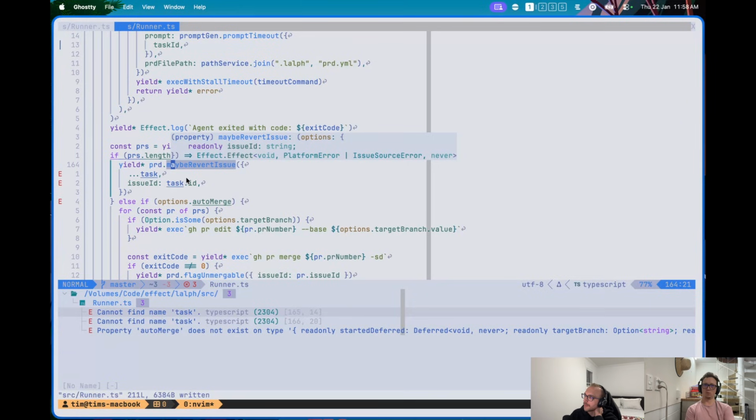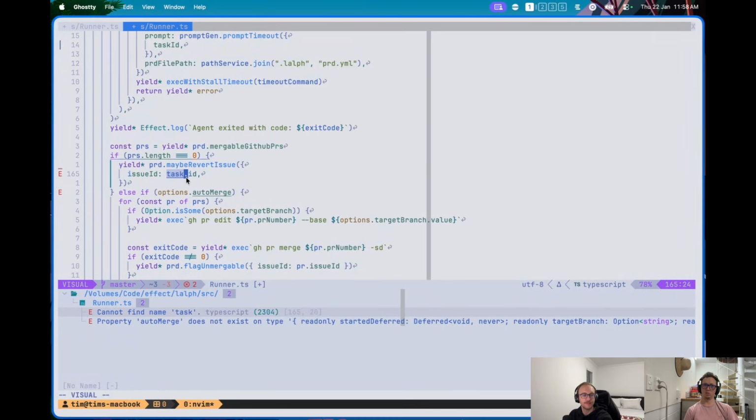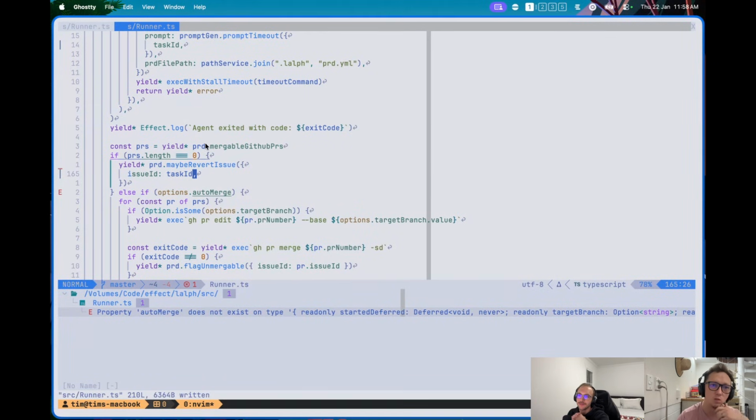Yeah, so OpenCode, when the agent finishes, it just exits. And then we can inspect the state of the issues to determine what the outcome was.